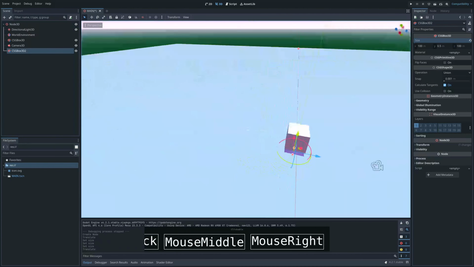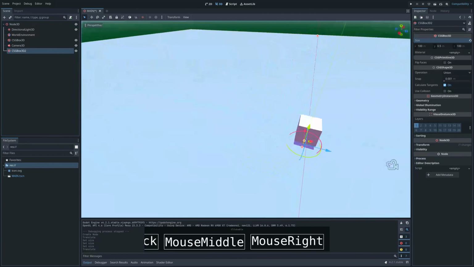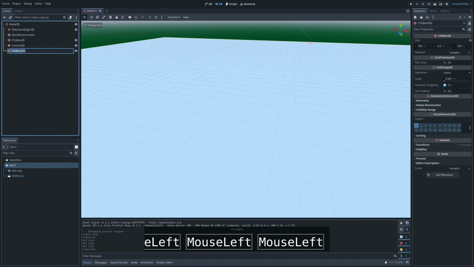And as soon as we start adding things in our scene that actually mean stuff, we should probably give them appropriate names, okay? So I'm going to go over here to this ground object, and I'm going to double click on it, and I'm going to give it a good name, like ground.